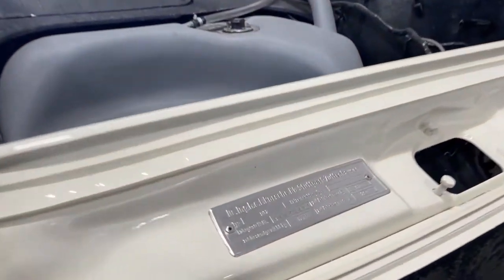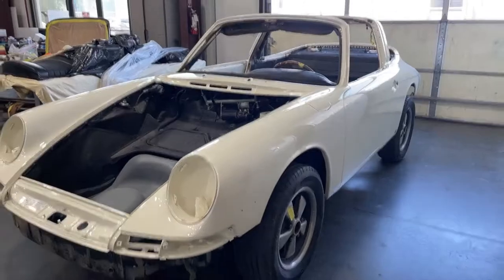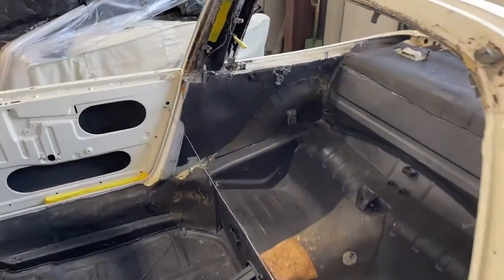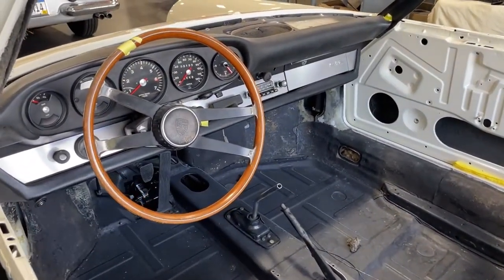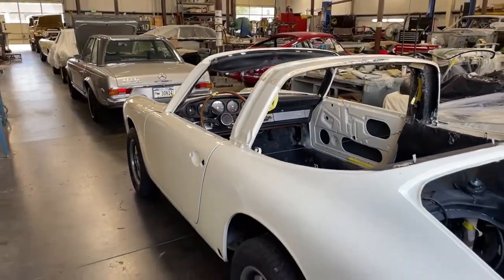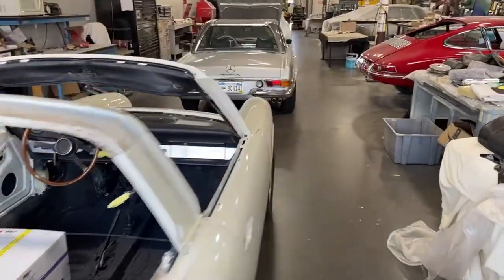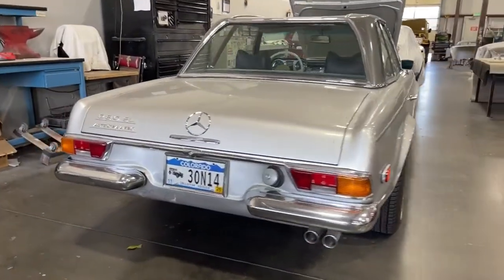Of course, we've got our identification tags, all that stuff cleaned up, looking nice and pretty as this one goes through the full restoration. Forgive me there, bouncing my elbow off of something. All cleaned up. We got to get the jute sound deadening, all that stuff in there. But this one's quickly coming together. This is one of our very favorite clients we deal with quite frequently here in the shop. So, one of the favorites. Other than that, we have this automatic 280.